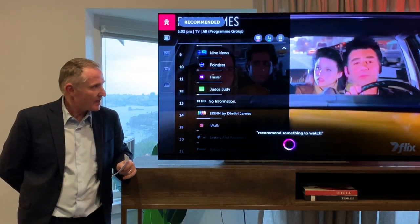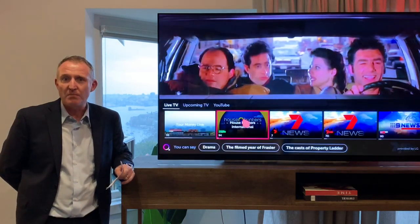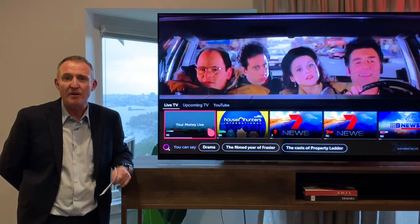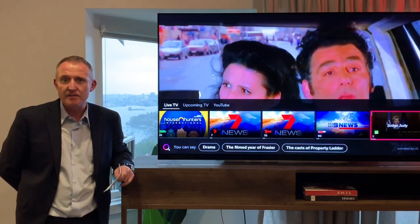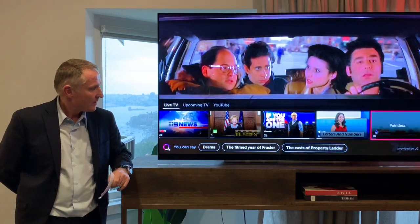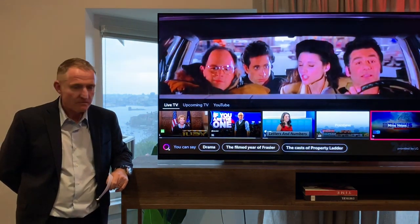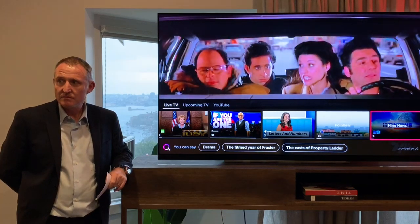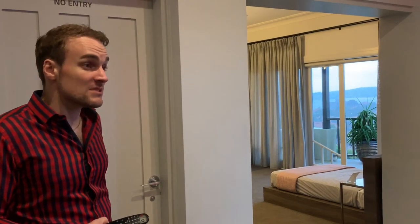In particular, we can get very detailed information on particular programs. And of course, the more popular a program it is, the more information we're going to have around directors, actors, all that sort of stuff. So all these thumbnails are all produced by Gracenote's database, using the metadata supplied by the NTAP feed. So it is a lot of work going into it, but you do get a more enriched experience that you would only really get on a Foxtel or maybe a subscription type set-top box.